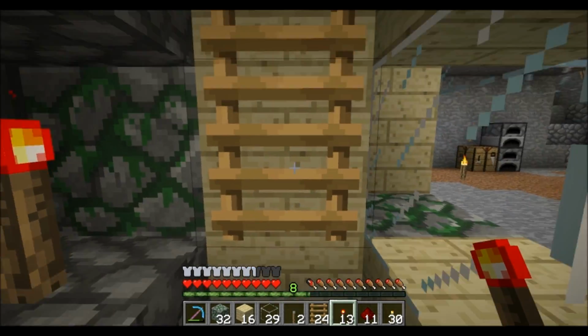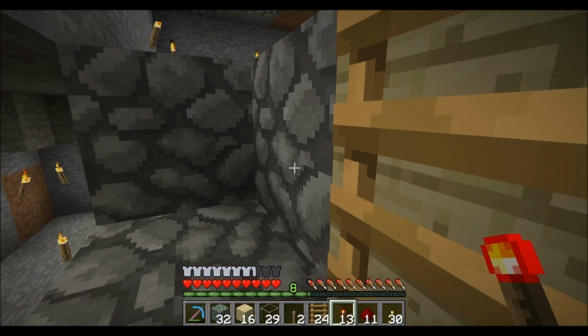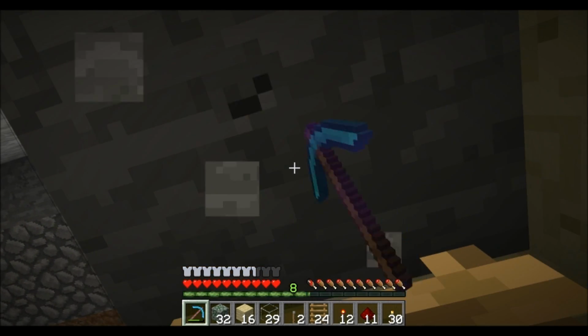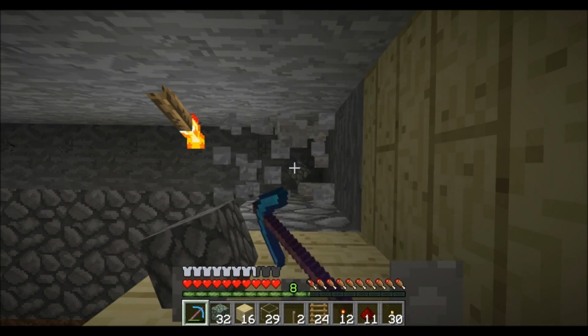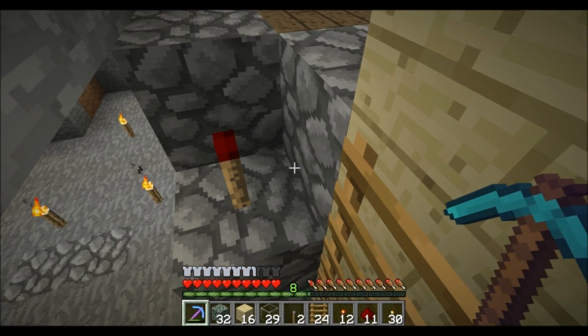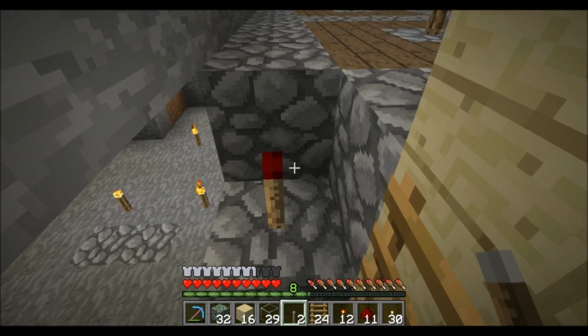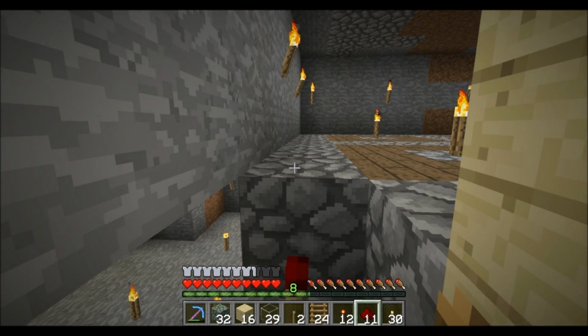We have our ladders down, and at this point you hold down shift, and then every other one you'll throw down. Hopefully we won't run into gravel. We might, but you never know. I'm just kind of carving my way all the way up to the top here. So we have a lever there, and not a lever, but a redstone torch there.